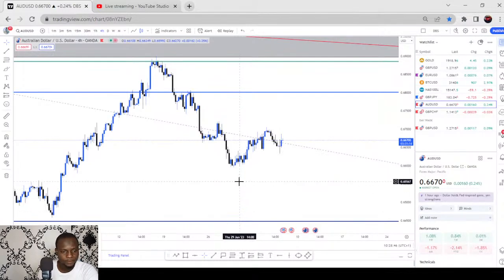Let's look at AUD USD. Honestly, I'm reserved on AUD USD. Why? Because we started this trend from here. My entry is around this green line, and then, ladies and gentlemen, we've been in this trade all the way here. Now it's replacing, doing all of these things, but this thing is looking like an inverse head and shoulder pattern. How many of you are seeing what I'm seeing? Is this thing not looking like an inverse head and shoulder that is about to form?